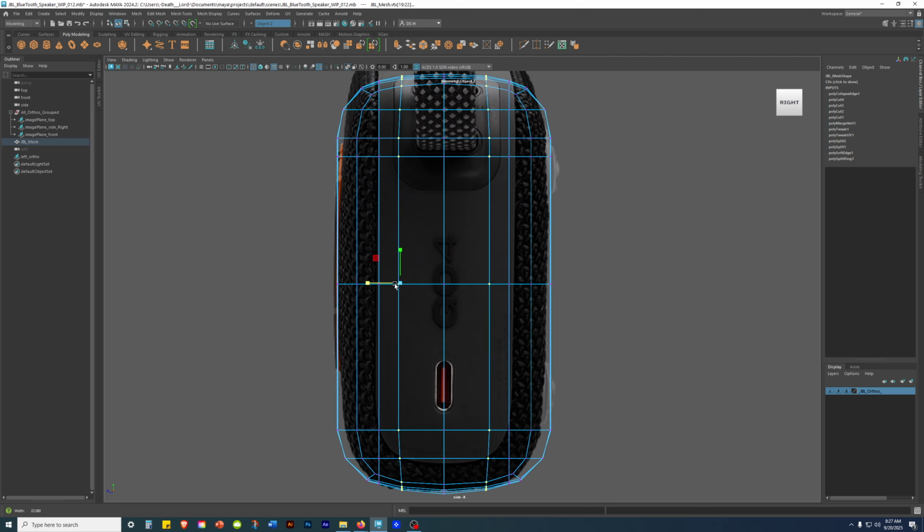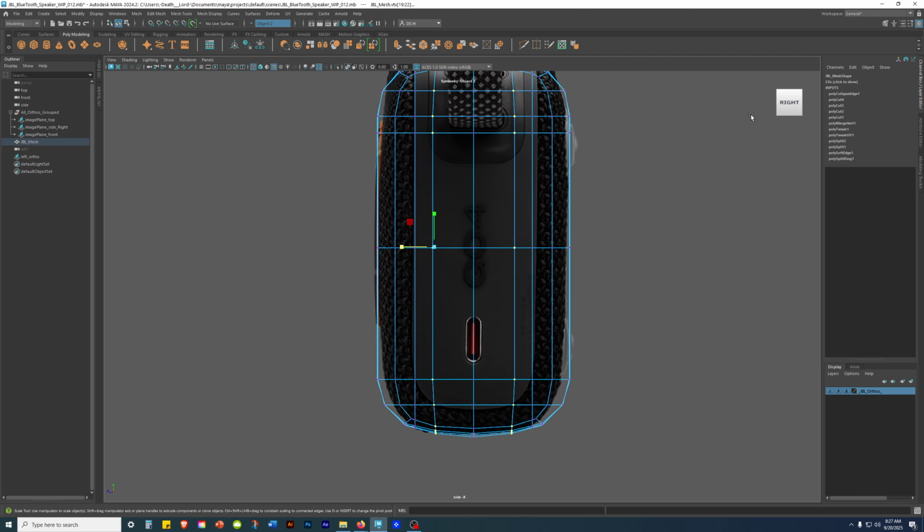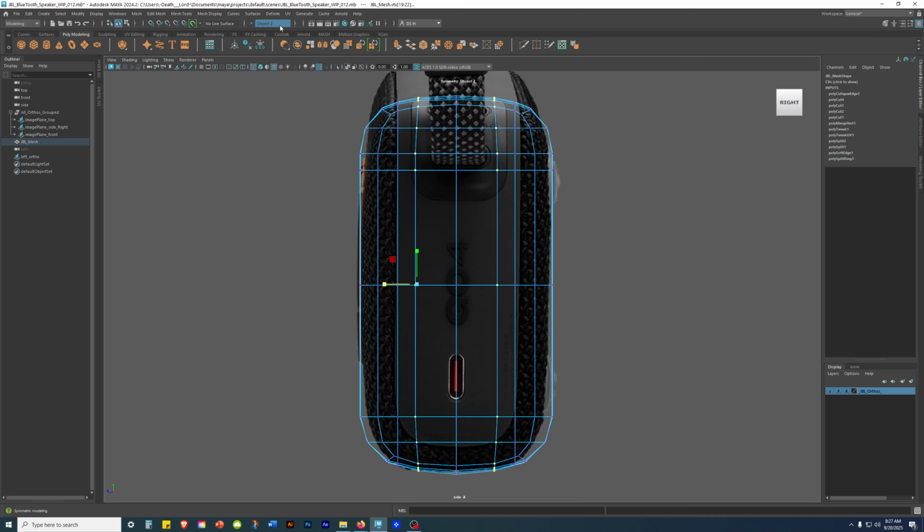So I press R. Again, this is right side, right. I have object Z symmetry on. I'm gonna pull on the scale Z, like so. And then, since this is so close, it's gonna cause pinching.